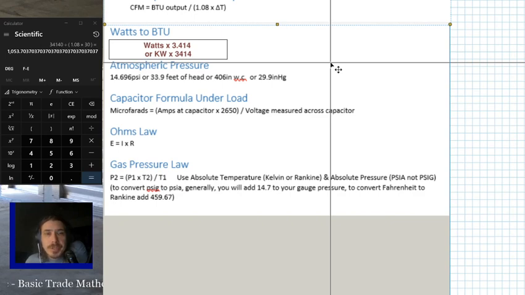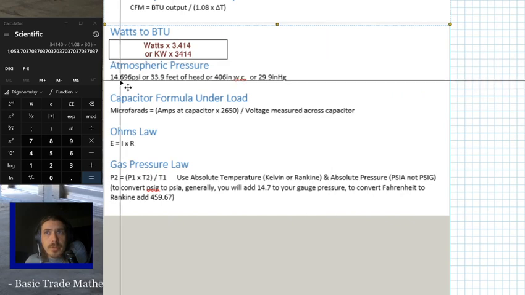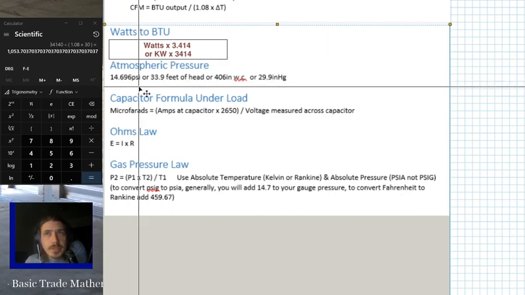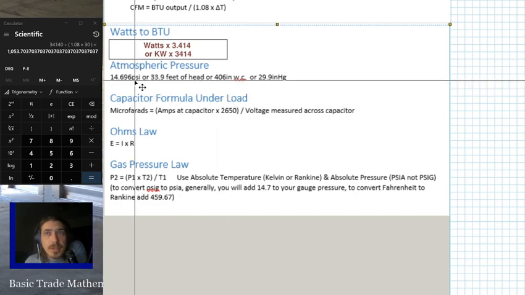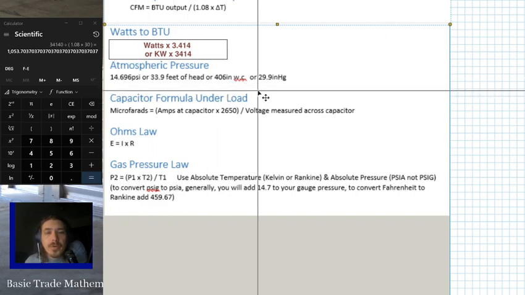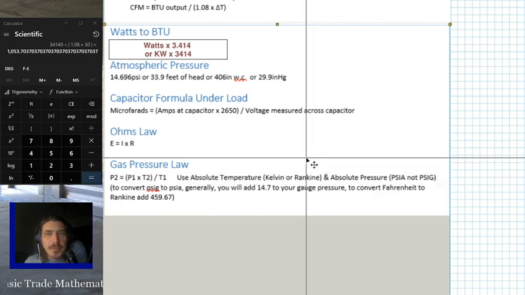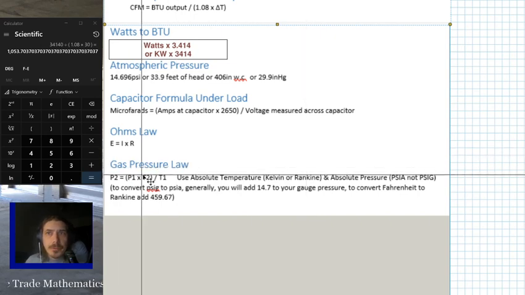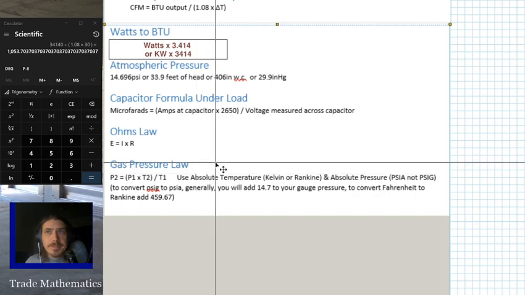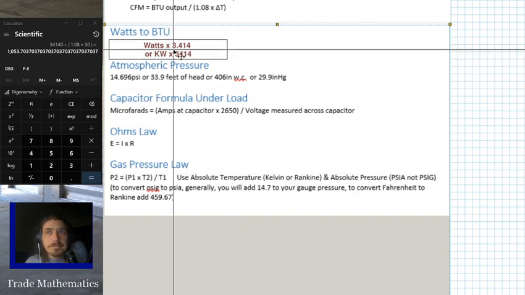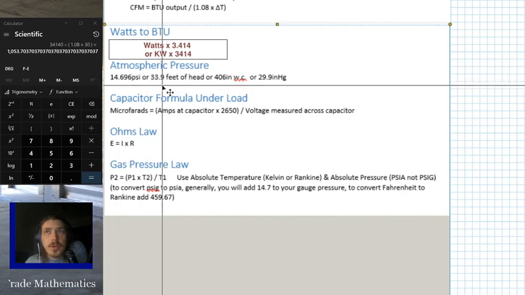We deal mostly in Virginia. Virginia is mostly close enough to sea level that just using 14.7 or 14.696 is going to be plenty close enough. So, if you're doing a test on a system and you pump that system up to 450 psi, the pressure exerted in that system is actually 464.7 psi. And that's important if you're doing something with gas pressure laws or anything like that. So that's a quick primer on that.